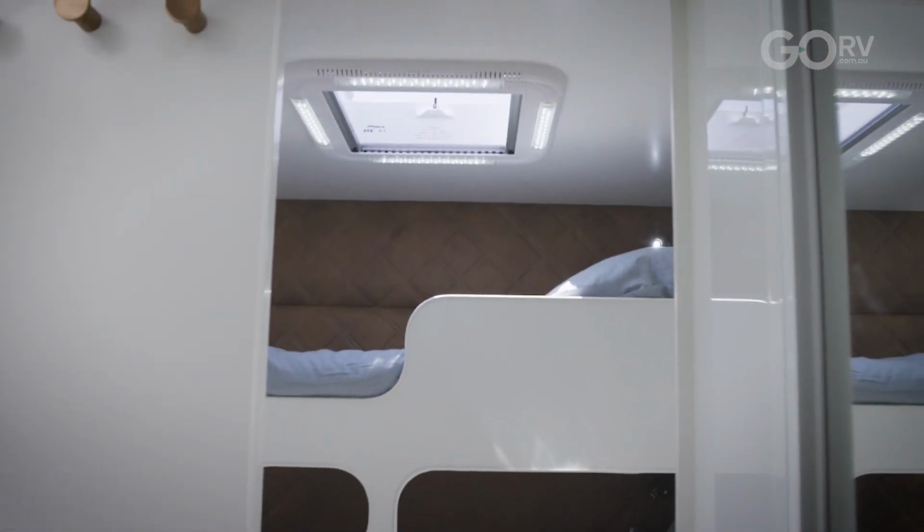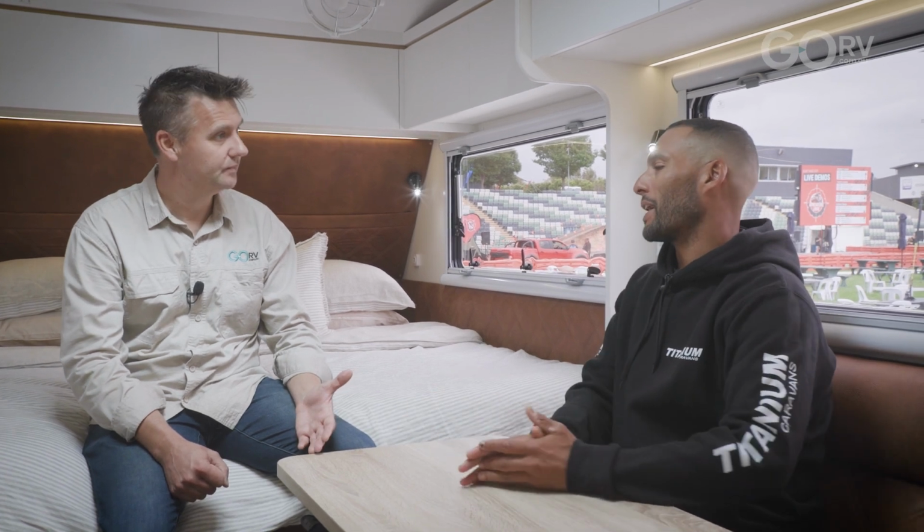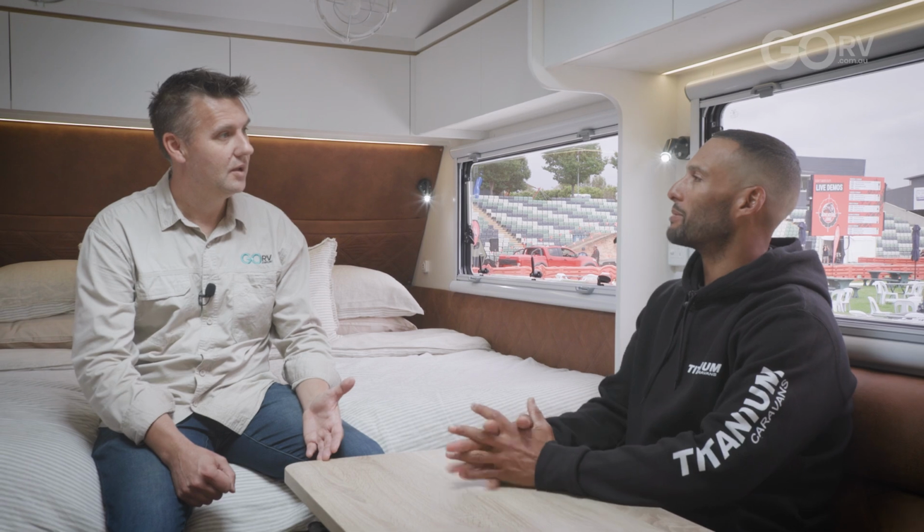What makes it S4? Like, what do you get in the S4 package as opposed to, say, the S1? It all comes down to changes in batteries, solar, suspension, all those types of things. In an S4, you're getting 2 300 amp lithium batteries and starting with 1,000 watts of solar with a 2600 watt inverter. If you went all the way down to an S1, that's starting with a 120 amp lithium battery. So there's a lot of changes along the way, and as we said, we do them in an S1, S3 or S4, so plenty to choose from.